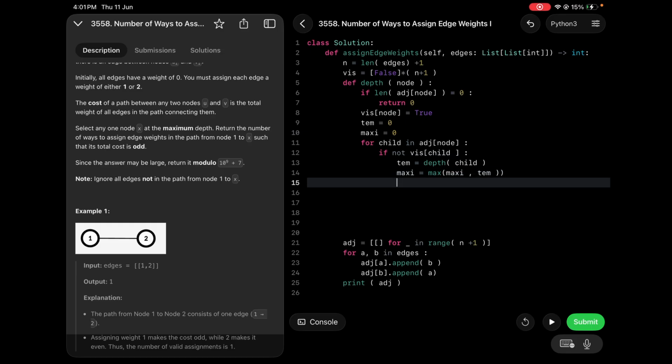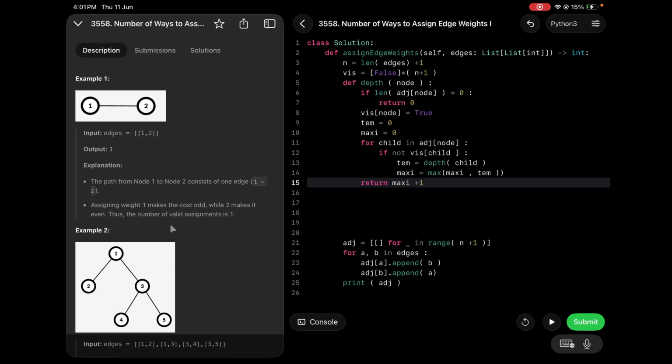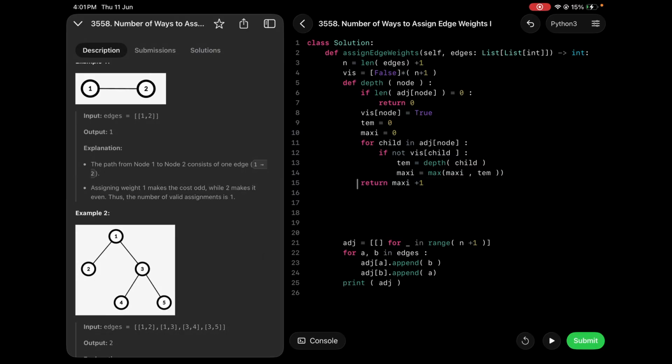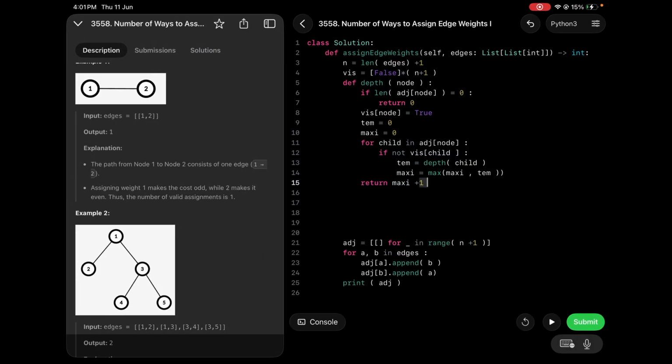Once we find these things, we just return that maxi plus 1. But for the leaf node, its child count is 0, and when we return maxi plus 1, it will just return 1.